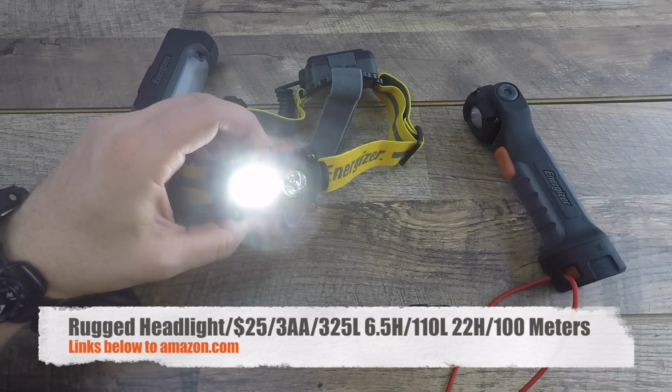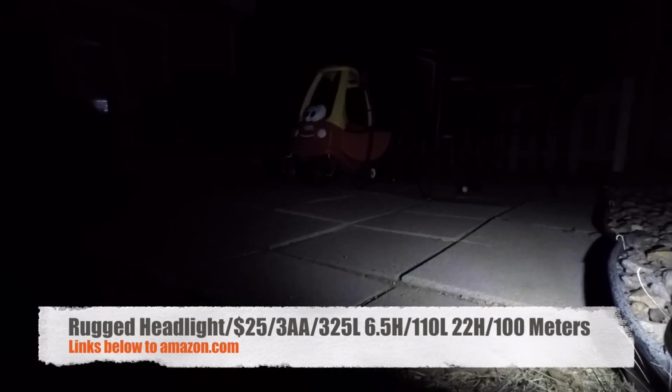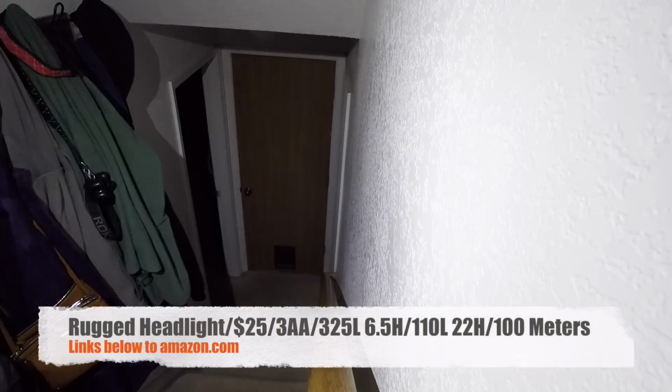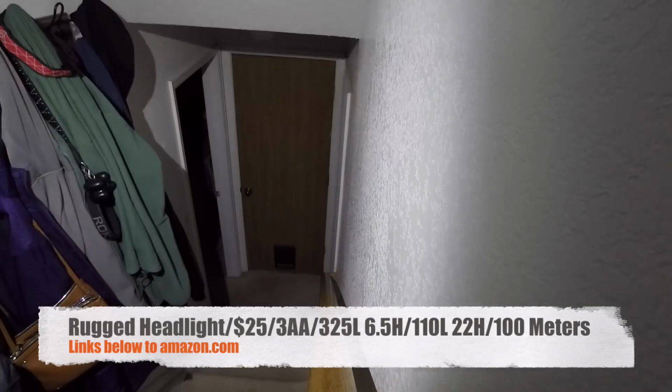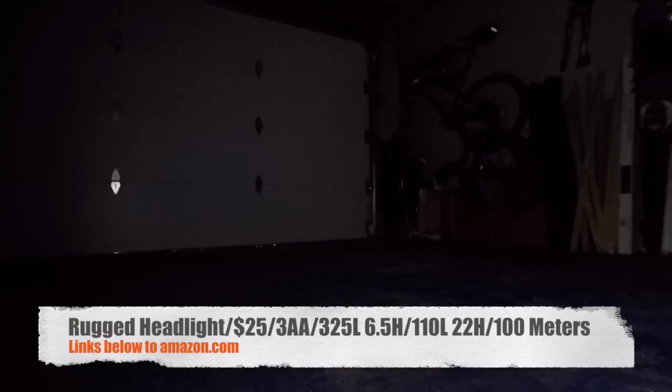And now we have this floodlight feature. So now you're seeing a lot more. If you don't really need a lot of detail, but you want bigger areas illuminated, that's going to be awesome. It's not as pinpoint, not laser specific. You can just kind of flood a campsite. If you're hiking with a couple people, you're going to be able to see all the general areas that you're going. And again, you're getting that 325 lumens for 6 hours and 30 minutes.